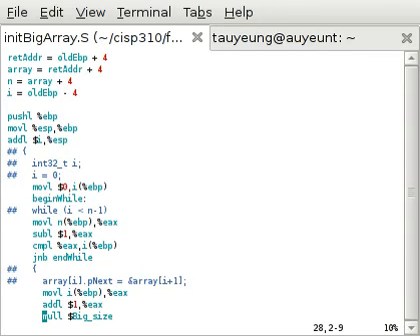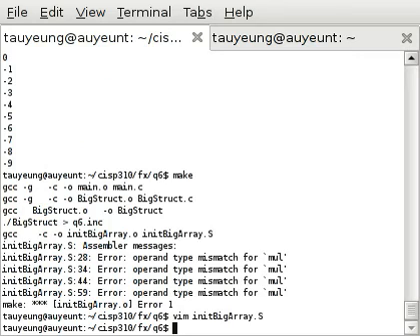Okay, it doesn't like the use of an immediate operand for mull, the only operand type mismatch for mull.